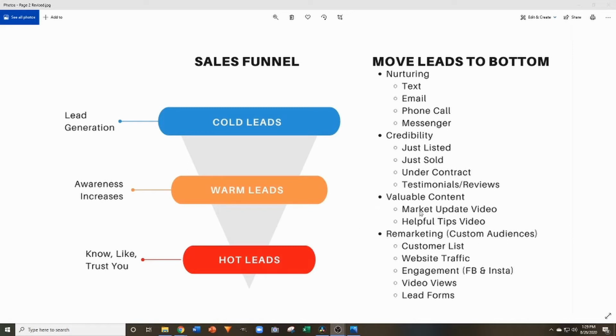And then the last thing is remarketing. If you're unfamiliar with remarketing or retargeting, they're terms that are used synonymously, but it's where, based on some kind of action, you continue to receive ads based on that. For example, if you go to Amazon and you search for a new pair of shoes, right? Talking to you ladies out there, then you know that for the next month or two, you're going to continue to see ads for new shoes because they're remarketing and retargeting to you based on what you did.